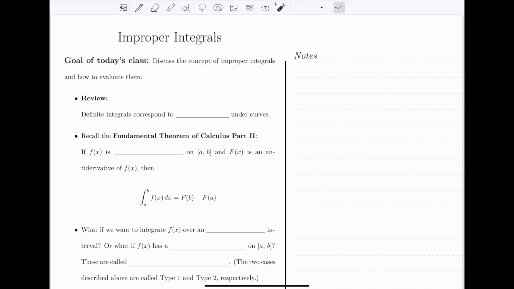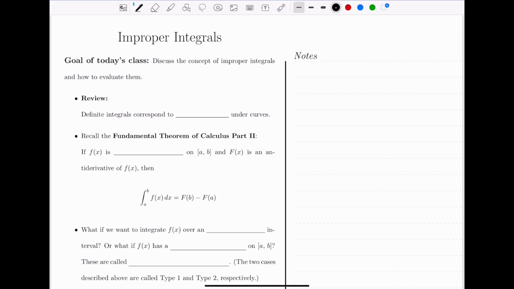In this video, we will learn about improper integrals. You should have this handout printed off sitting in front of you. You should have some extra note paper off to the side to write down the examples, and then we'll be ready to begin. So we want to understand what improper integrals are and figure out how to solve them.